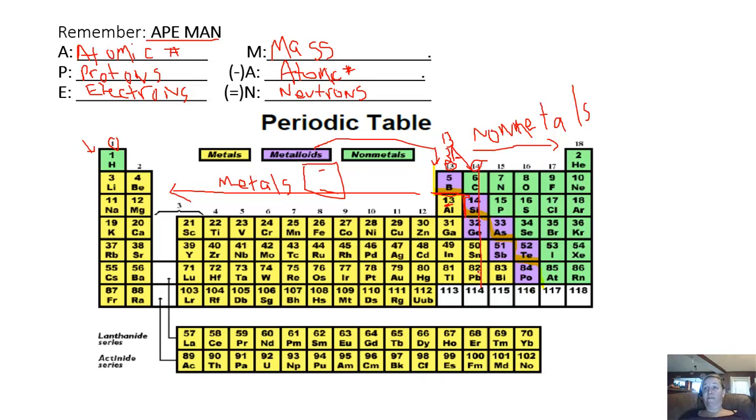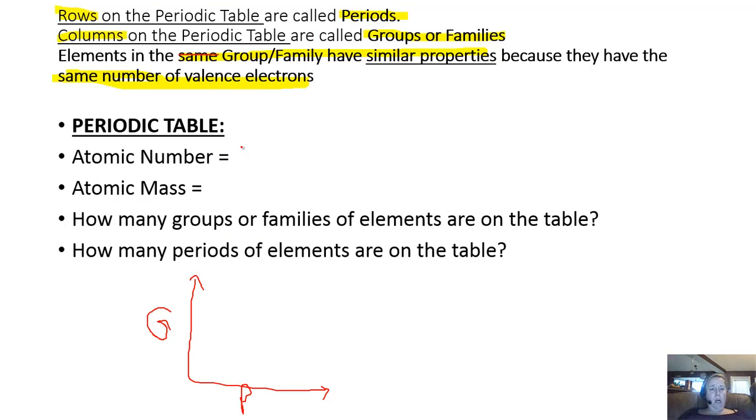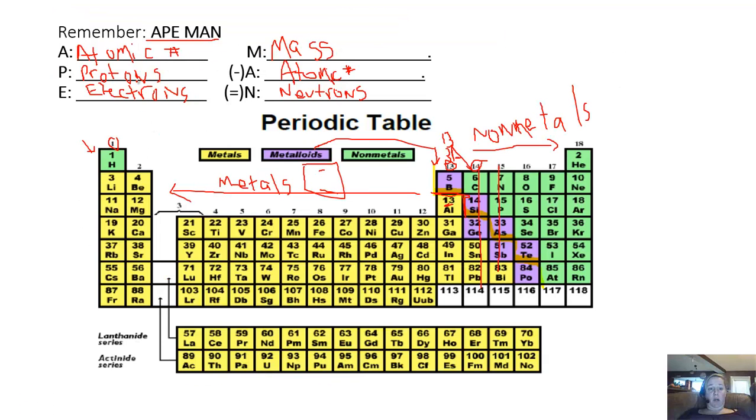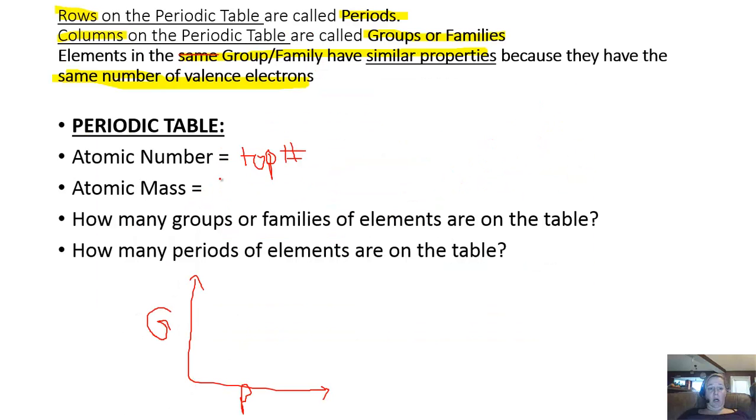All right, atomic number is the top number in the periodic table in the element box. And what does the atomic number tell us? Well, if we go back and look at our notes, it tells us protons and electrons. They're going to be the same number. All right, atomic mass is going to be my protons plus my neutrons. Remember, protons and neutrons hang out together. They like each other. And they hang out in the nucleus together.